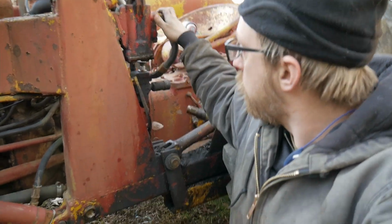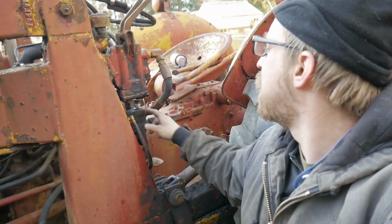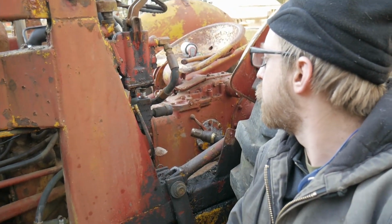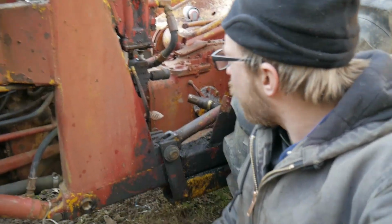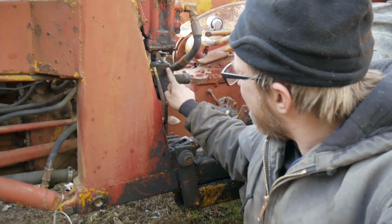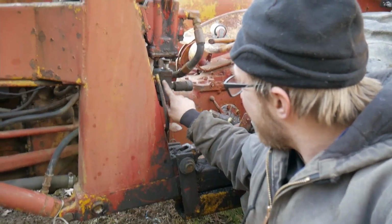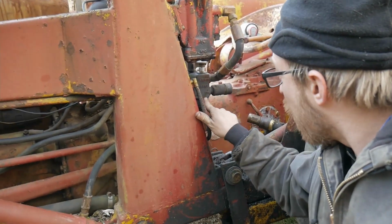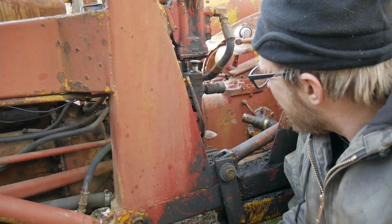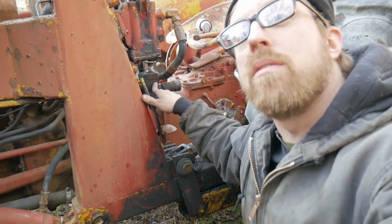The other thing I'm going to do maybe is take this off, but I don't know. I need to take this off, and I need to take this selector valve. So it seems like, oh look, it says loader on top, and it says Ho on the bottom, and it says Davis in the middle. Wow, look at that. So there you go.